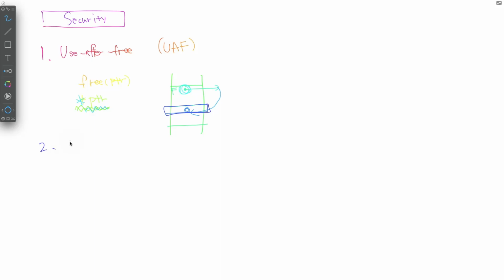Another one is double free. So basically, you free the pointer one time, then another free. Think about the binning structure. Say this is the correct bucket of the freed object. So it is inserted one time, and then the freed object is inserted to the same bin again.